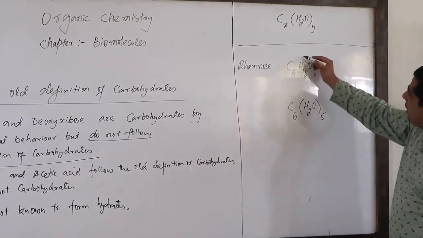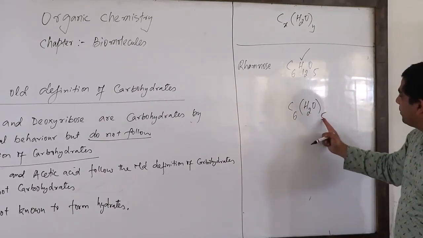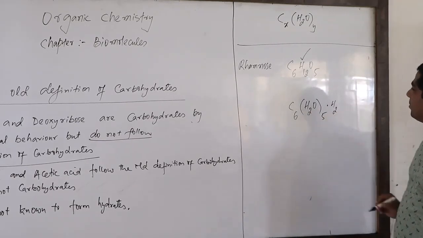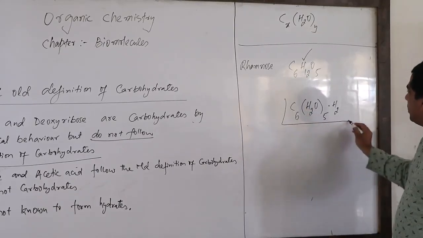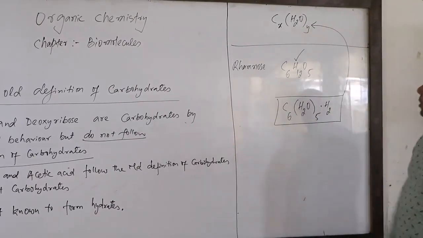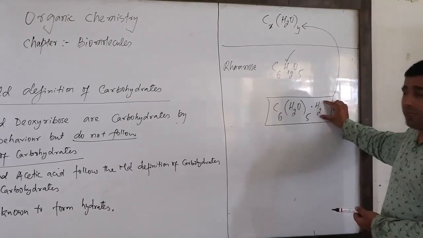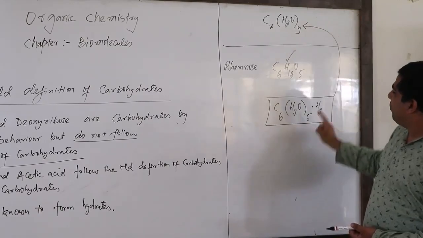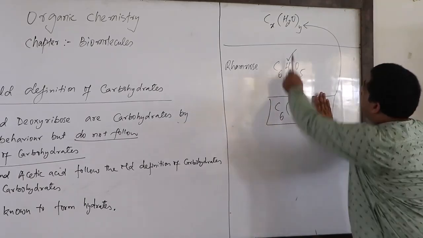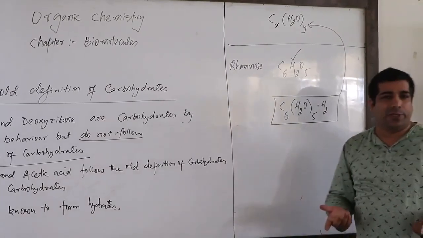But my dear friends, here you have 12 hydrogen atoms, and here you have only 10 hydrogen atoms. That means we have 2 more hydrogen atoms right out here. If you look at this formula and compare it with the general formula, do you think it fits? No. It should fit exactly if I remove this part, but because of these 2 additional hydrogens, it does not fit into the formula.